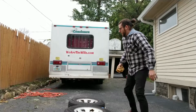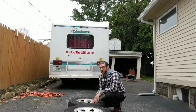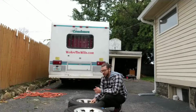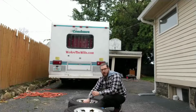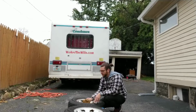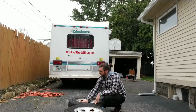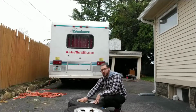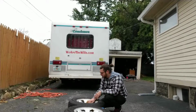Now that's my first time actually cleaning the rims like this. I don't know what people typically use, but I'm using Windex. I figured Windex didn't have much oil in it, as other household cleaners might, and I don't think the paint would stick very good to the oil, so I chose Windex because it dries pretty quick, and it can still clean up and do a pretty good job. So that's what I decided to use because that's what I had.